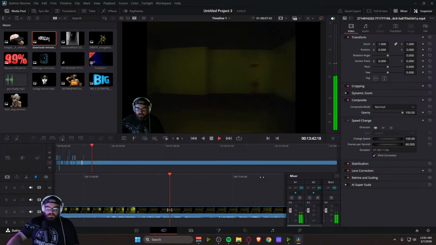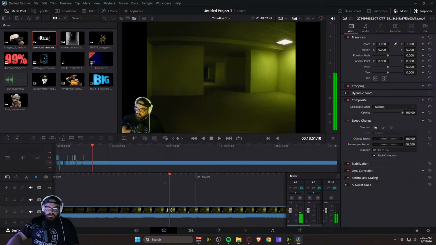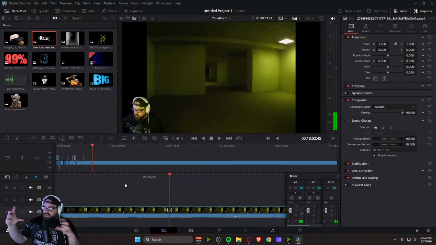Coming around that corner, the way the ray tracing works for lighting is absolutely insane. It really is. The way it computes light, I wouldn't say it's as good as the human eye.